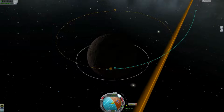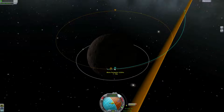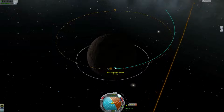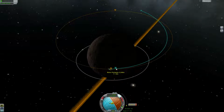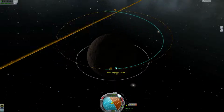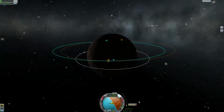And in a few seconds we should be able to have a real encounter, or not an encounter, but an orbit around Moho, and then we can start to trim this orbit and prepare our rendezvous with our Moho expedition, so that we can finally deliver our payload and refuel them and enable them to finally do their job, the expedition of Moho. Okay, like this, now we are finished.